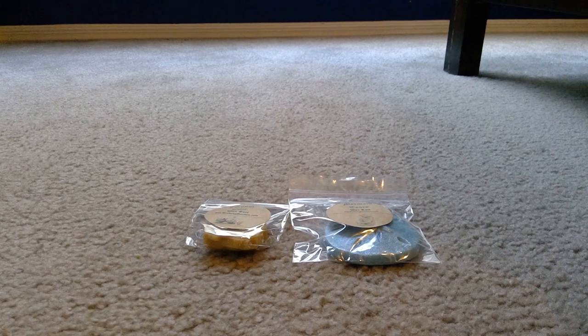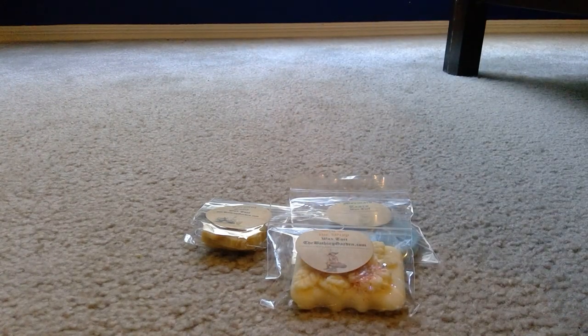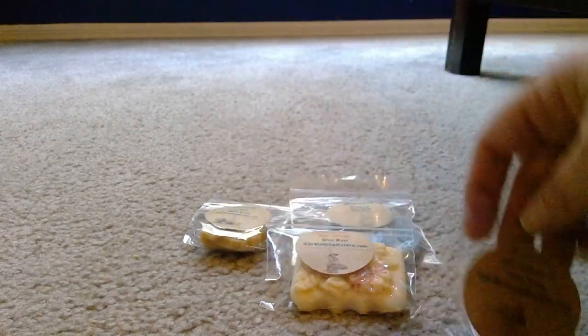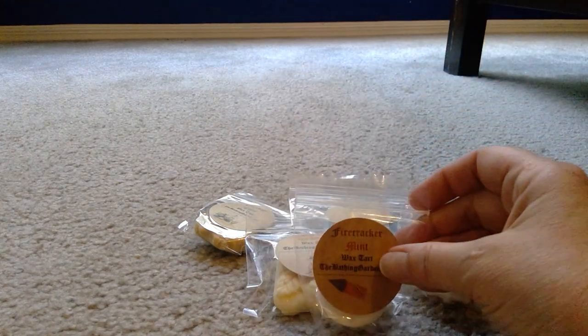The samples come in nice little cellophane bags tied up really nicely. Next is Tropical Boardwalk — oh my gosh, so good! It's like a little bundt cake and I'm getting citrus. Then there's Firecracker Mint — this is delicious. On cold, I get almost a chocolate mint, like a thin mint cookie, but definitely stronger on the mint.